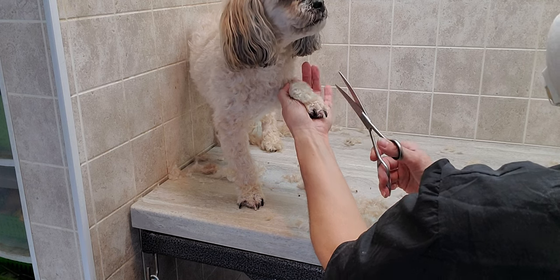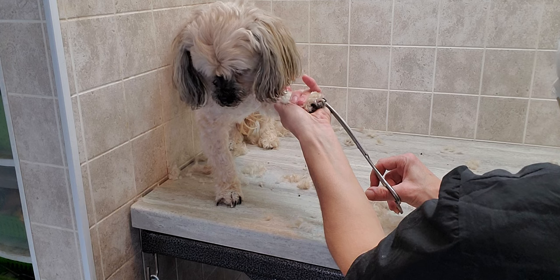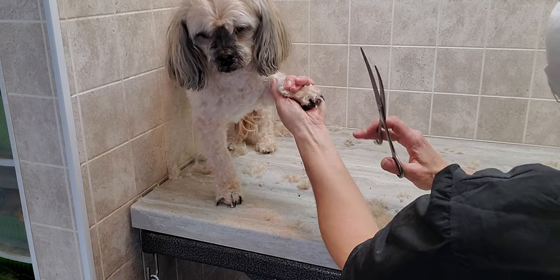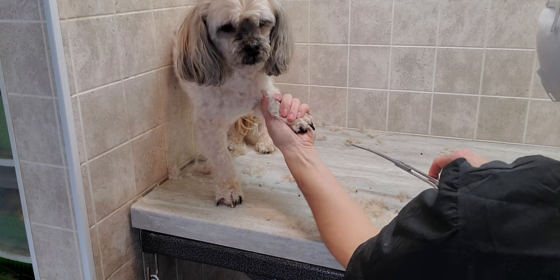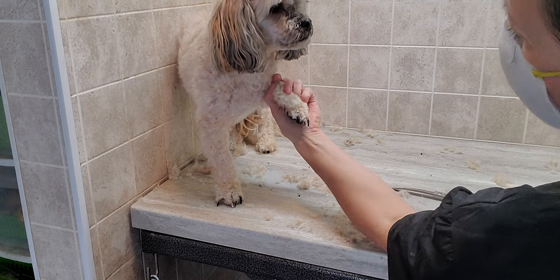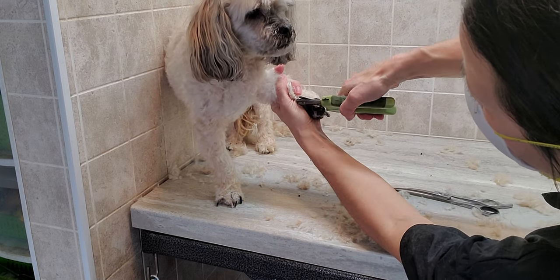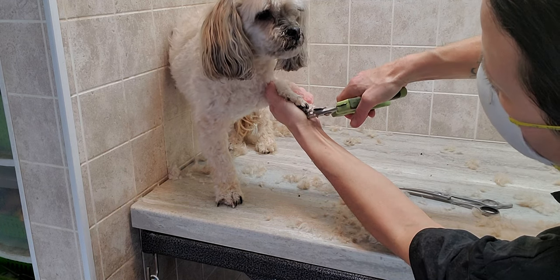So you've got to find what you prefer and are more comfortable with. I find the dogs are a little bit calmer when I use the scissors. Although, yes, they appear to be very sharp, and they are sharp, if you learn the proper techniques and control, I find it more relaxing for the dog.